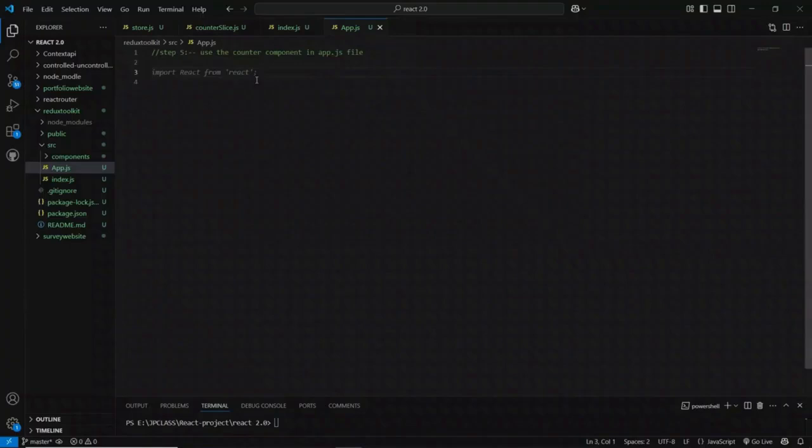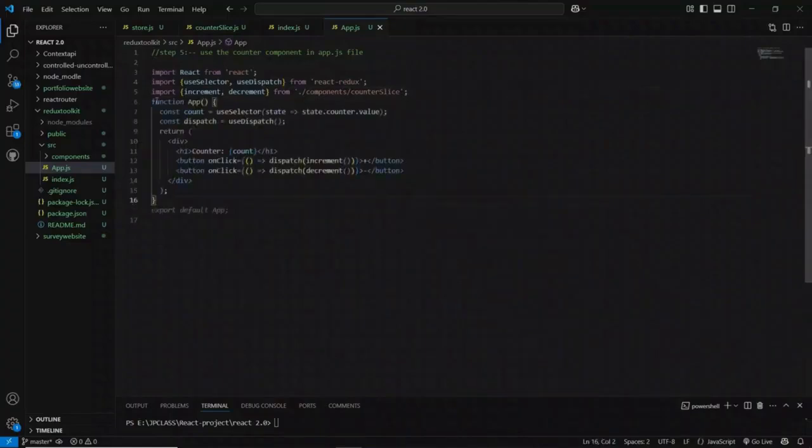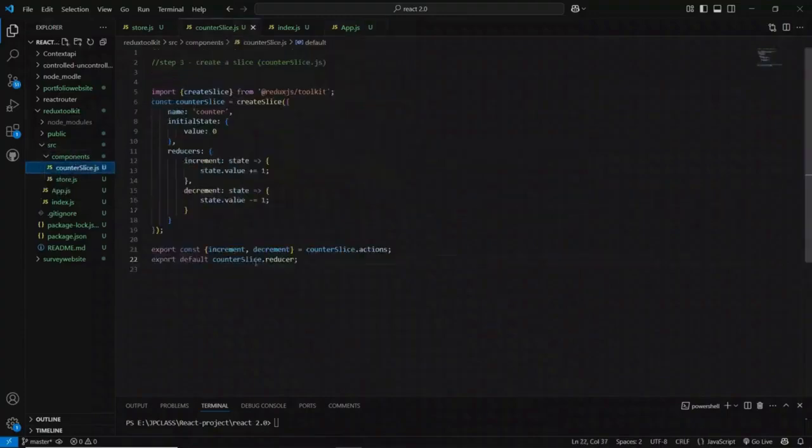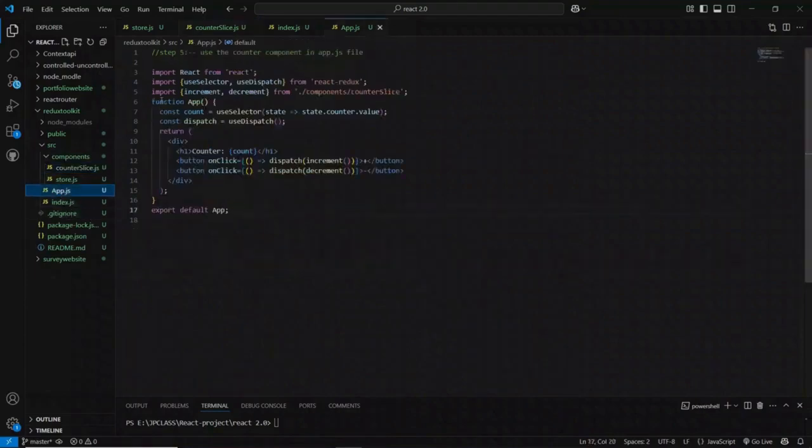Here import React from React, useSelector and useDispatch from react-redux, and increment and decrement from the counterSlice actions.